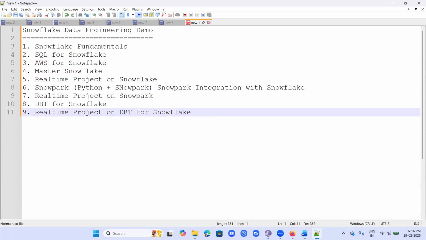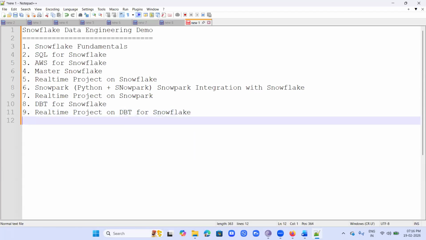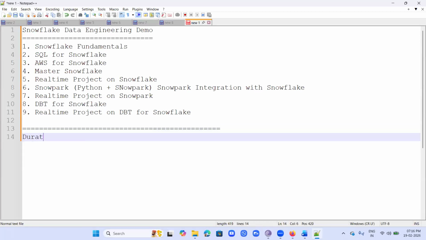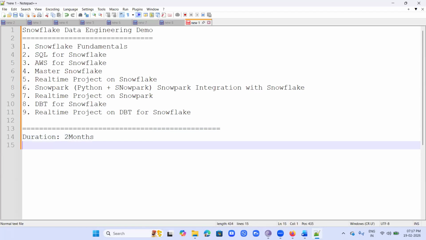So these are the nine modules we are going to discuss as part of Snowflake Data Engineering. The total duration for this is 2 months, and we have multiple batches.